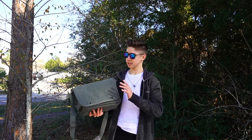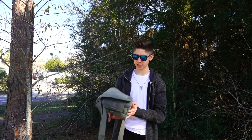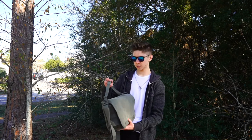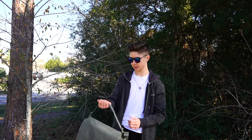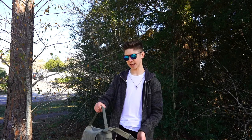But this thing is extremely high quality. And of course, I'm gonna go into detail about it in a minute, but if you feel it's a nice canvas base, it's actually water resistant, so really water will just kind of fall right off of this thing. Feels very high quality. The stitching's all very nice, no fraying or anything on any part of this. It has plenty of compartments. And I only really have one complaint about this that I'll get into later in the video. And it's a little bit annoying, but it's not that big of a deal.